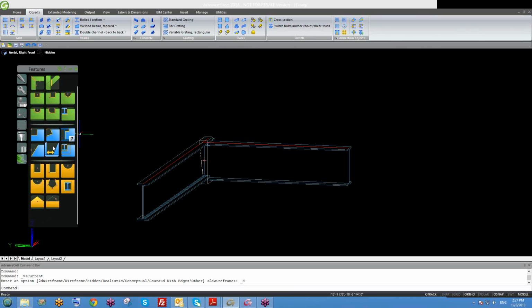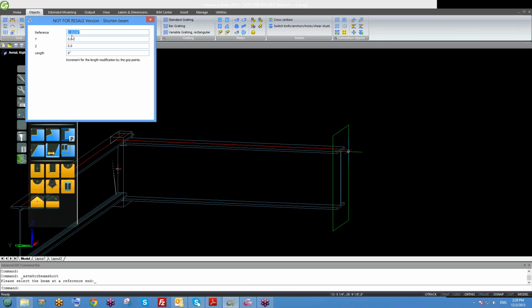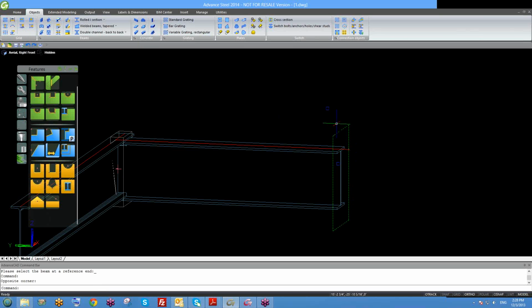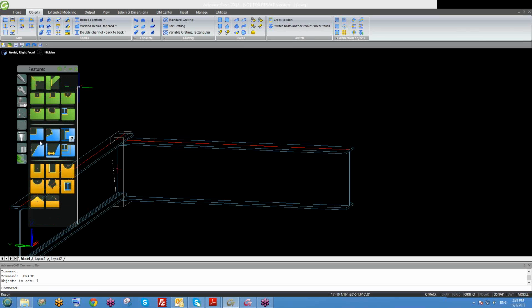Take a look at the shorten. Okay, select the beam. It's going to create a shorten, pretty easy. Just put the value. So if you want to create a shortening, use this. We saw this one here using UCS here. And we have this, we saw together this element contour yesterday.